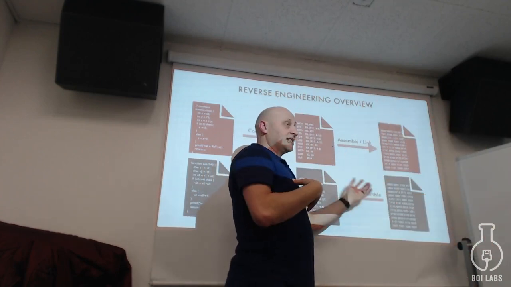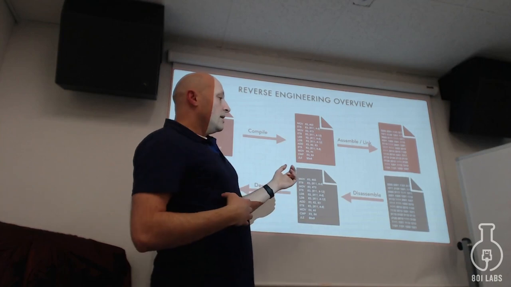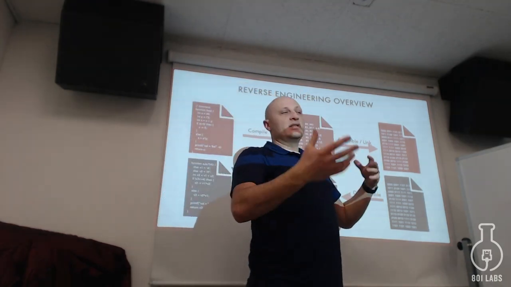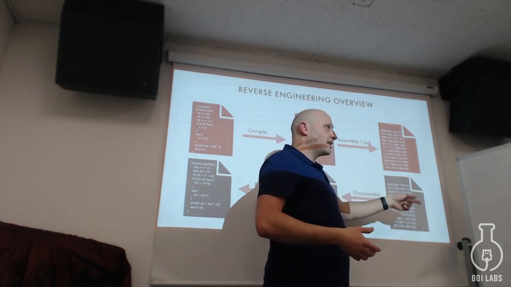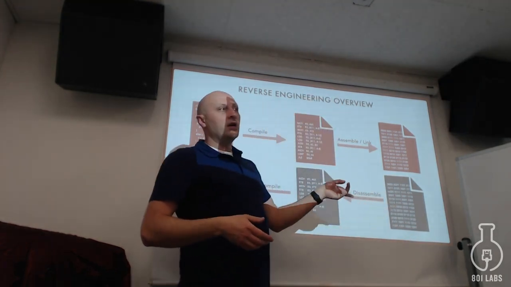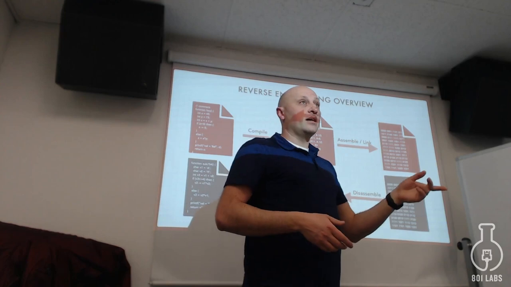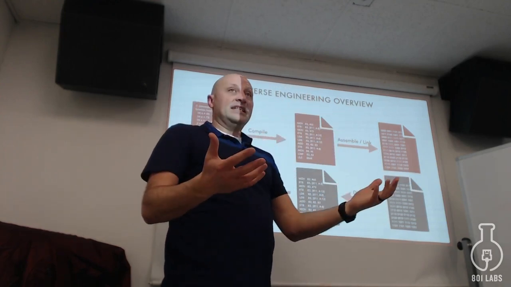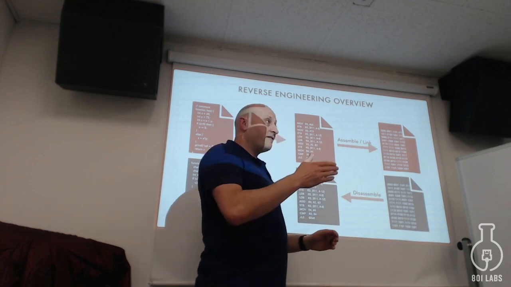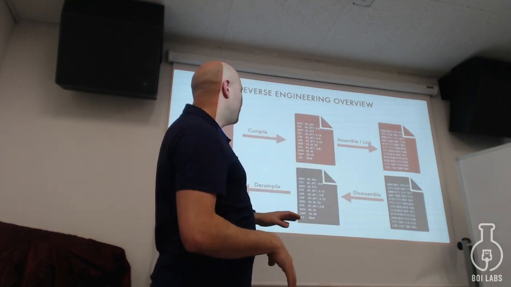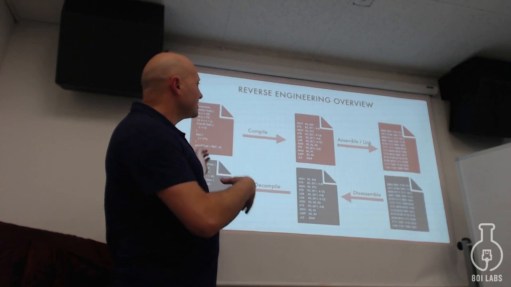And so sometimes it gets it right, sometimes it gets it wrong. And on top of that, there's the anti-reverse engineering trick that you can try to do to fool the decompiler, where you use something that is code as data, and so the decompiler is like, I don't know what this is. Maybe it's this, maybe it's that. You can do things to get it off. We'll talk about that somewhat, but not very much in an intro class.